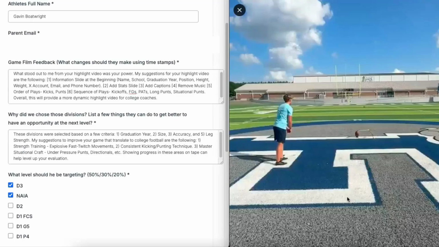Now, going to the next thing, and this is where being a kicker is a little bit different compared to other positions. After you have that information slide, it's okay if you want to add a stat slide. You were this out of this for your field goals. You were this out of this under 25. You were this out of this on PATs, hang time, whatever that stat is, touchbacks, whatever that is. That's the type of stuff you can have there. Typically we don't have that, but for being a kicker and a punter, that's completely fine.